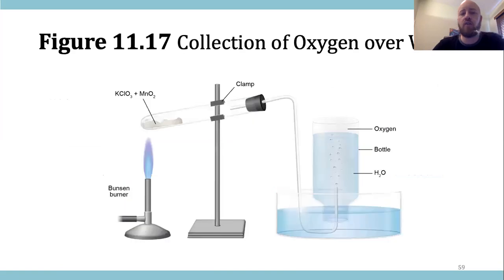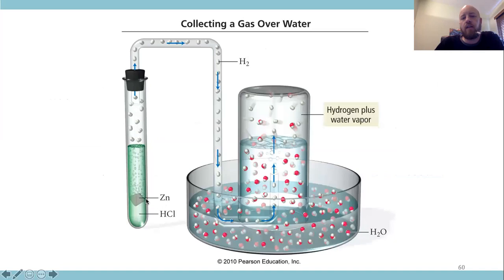So when we have a mixture, this is kind of reminiscent of the experiment that we used to do. It wasn't potassium chlorate and manganese, but more like this, where we had a metal with HCl, and the reaction created hydrogen gas, and then it bubbled up through here and displaced the water. So in here we have hydrogen gas and we have water vapor.